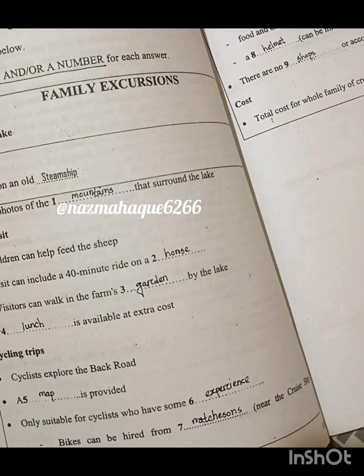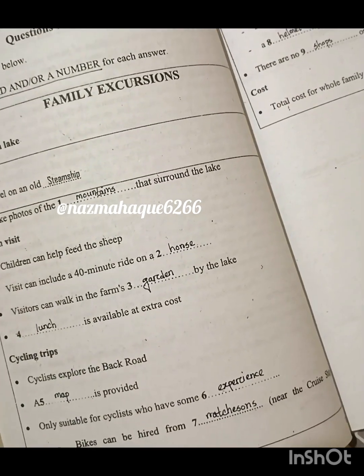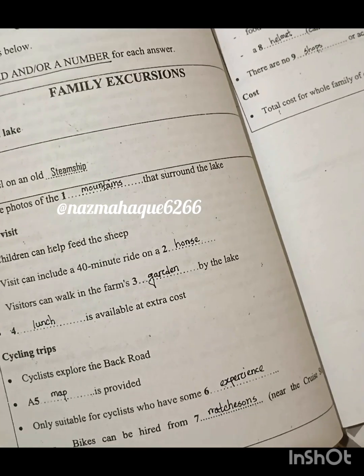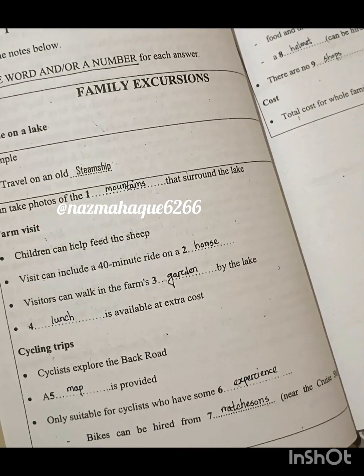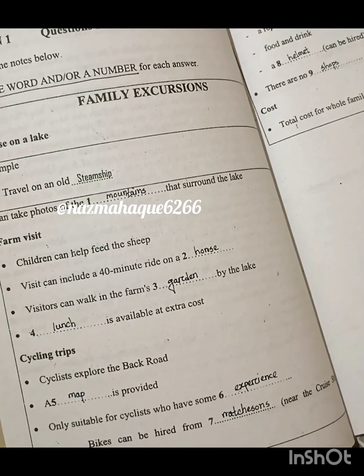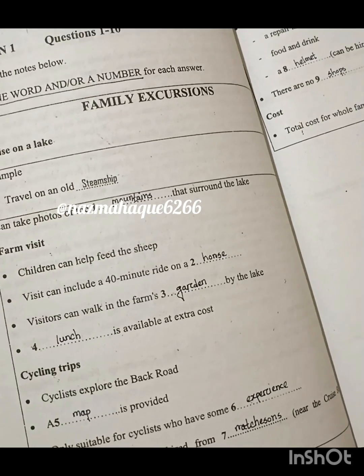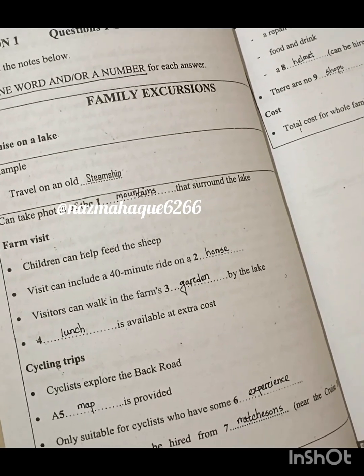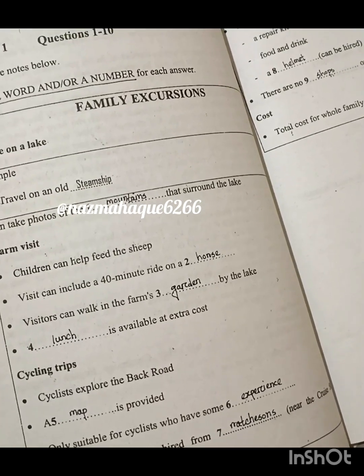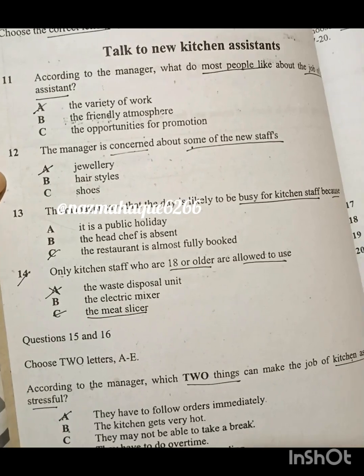The listening section is one of the easiest sections in the IELTS exam, so try to do your best in the listening section and try to make predictions when you are reading the questions. It will help you guys. And when the audio is playing, try to read the questions beforehand, so you will have an idea about what you need to write down. So try to make predictions. It will save you some time when you are doing this kind of question, MCQ type of questions.